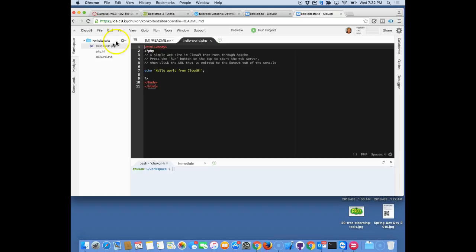So I've talked long enough. What I want you to do is go to line 7, on the echo command where it says hello world from Cloud 9. We're going to put in some different text to play around with it. Replace that yellow text with this: This is my first PHP web page. Make sure it keeps the single quotes on both sides of the text string, and make sure you have the semicolon at the end.